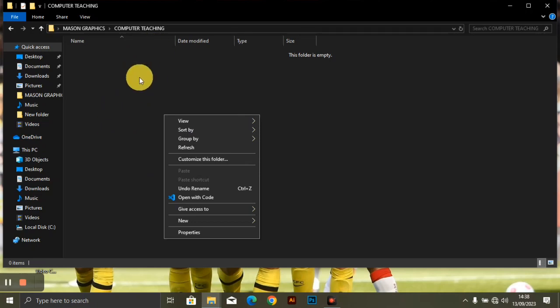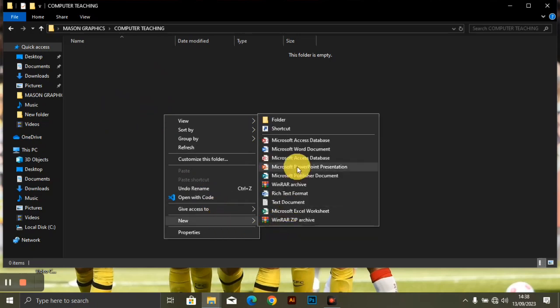Now I will come and say New. This time round, I will not go to Folder because I'm not creating a folder. I want to create a file. Now I have a question. Which file do I want to create? Because we have so many options here. I will create a file depending on the content that I want to put inside that file.